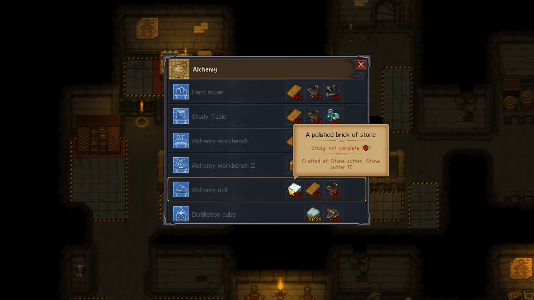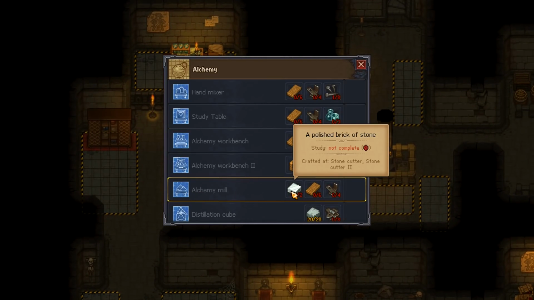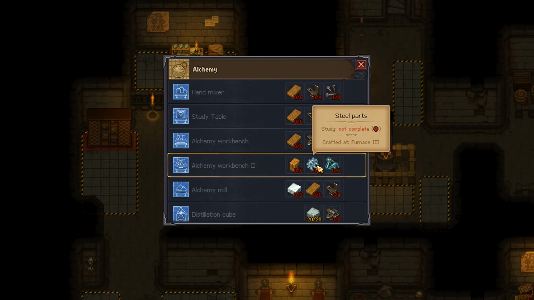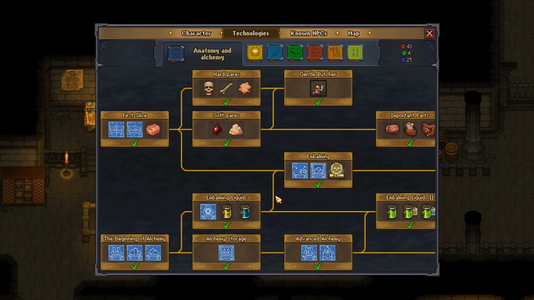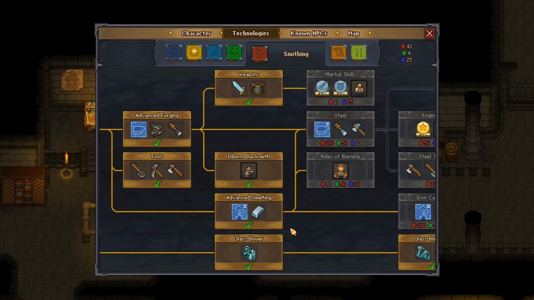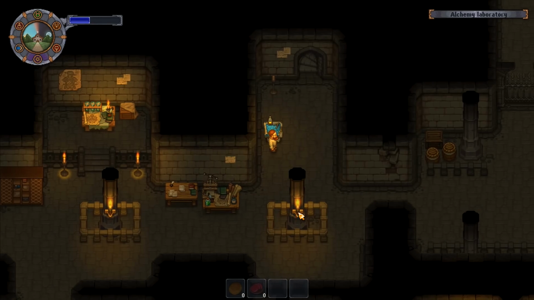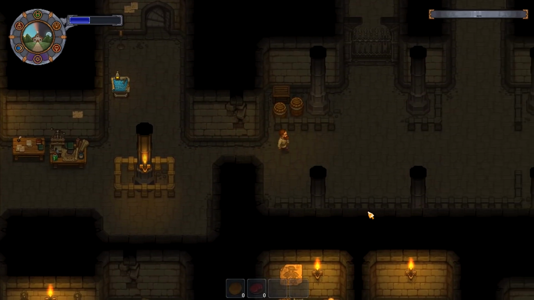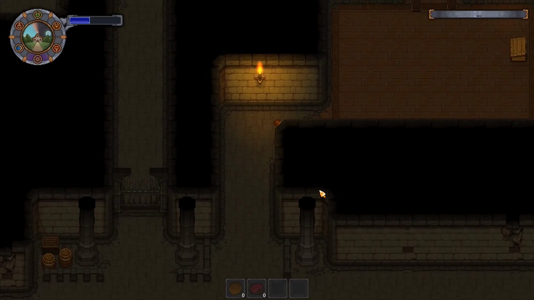Now we go up this way, and we've got... The alchemy mill needs 2 polished brick of stone, and the alchemy workbench 2, I may as well go straight to that one, needs steel parts. Do I have those unlocked yet? Smithing. Steel castings. Steel parts right there is in a furnace 3, and a furnace 3 is the blueprint that I get for that. I'm not going to be ready for that one for a little while, am I? That's going to take a bit. Alright, we'll come back to that one. That's fine, we can come back to that.